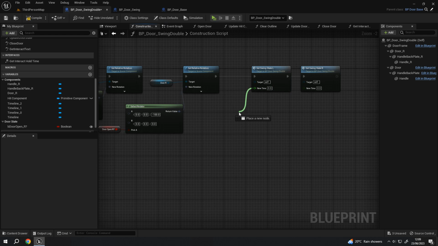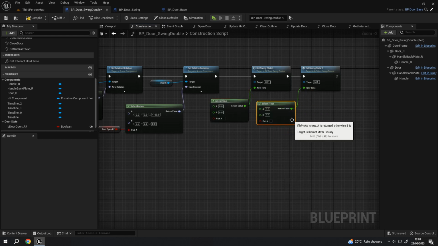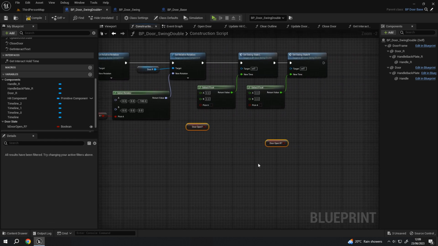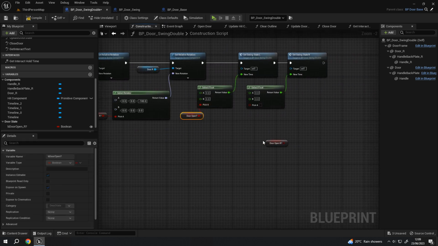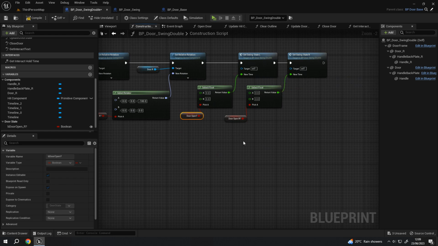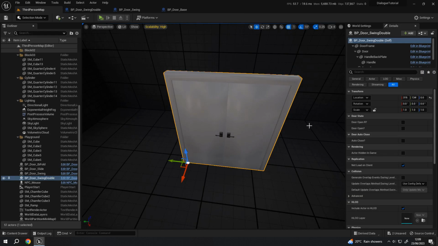So we can go ahead and use a select float on these, like so. And then we can copy these two variables and plug them in. So you just want to make sure the door open R is for the swing state R and the door open is for the swing state L. Now for the value, so A would be 1 on both of these, like so.